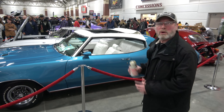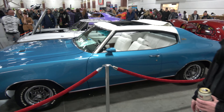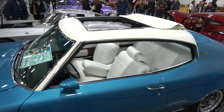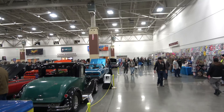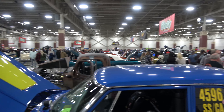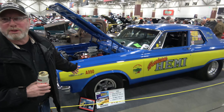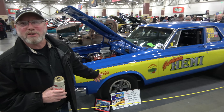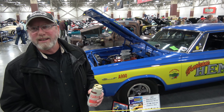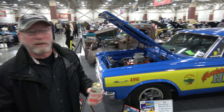A car like this before - it's called a Sun Coupe. You never saw that kind of a top back, 1969 or '70. When I was growing up, this is the kind of cars you'd see at the drag strip. When they did 10 seconds and they were doing wheelies going through the gears, it was really impressive. Now they do 6 seconds and they either take off or they just spin and quit.